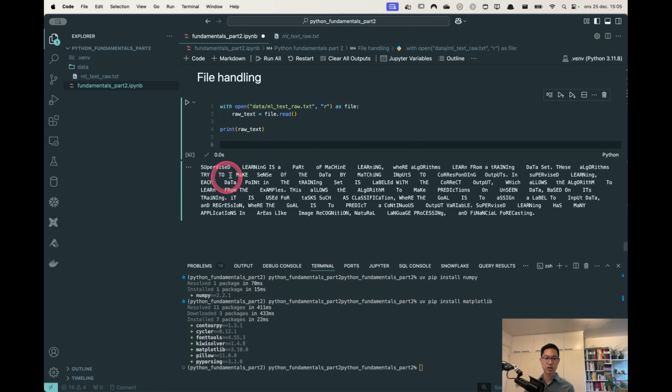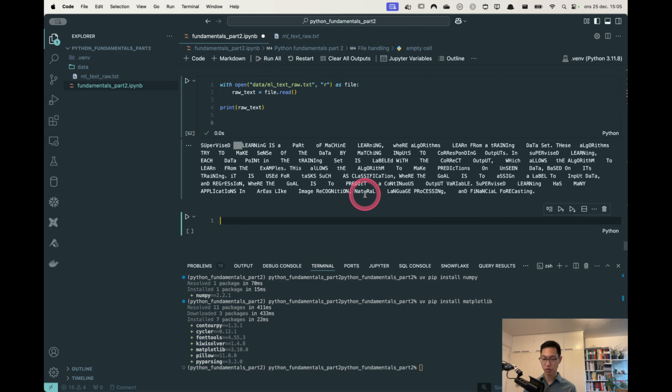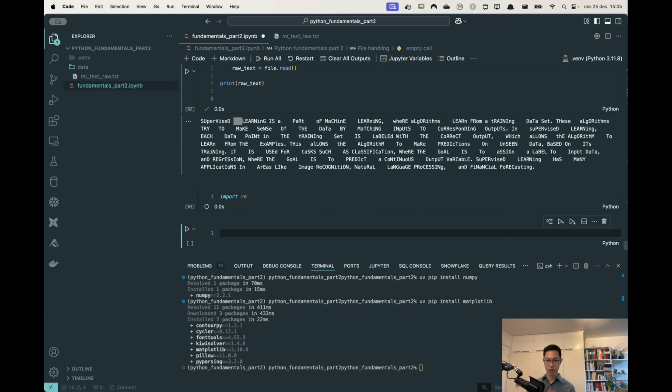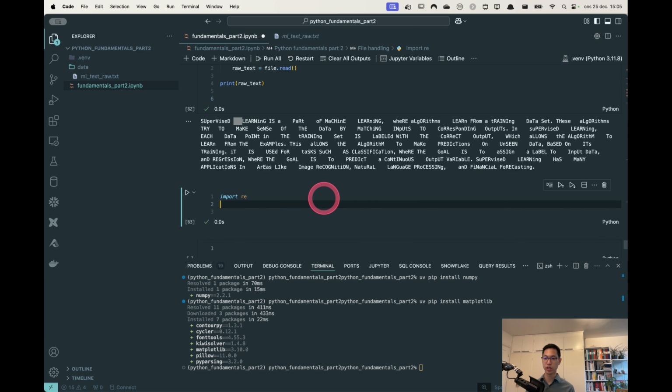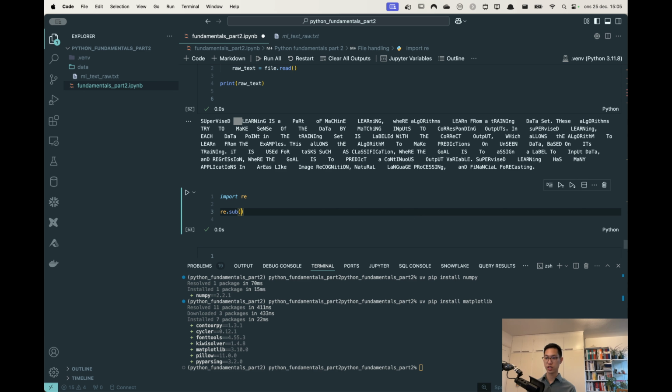So let's remove all these extra spaces. So I will do import re. re is regular expression in Python. And with regular expressions, you put in special types of patterns in order to match different things. So for example, we can do it like this. re.sub is a substitution.